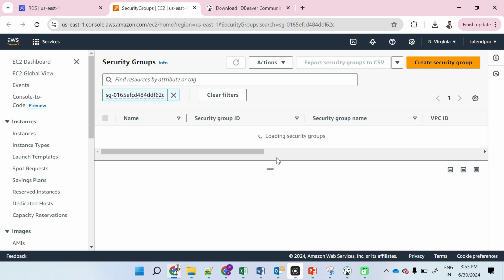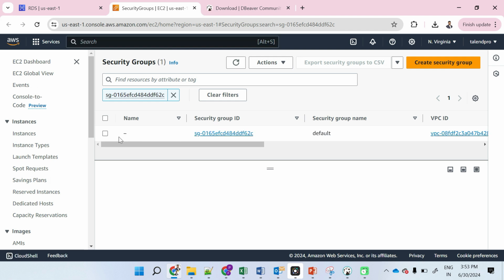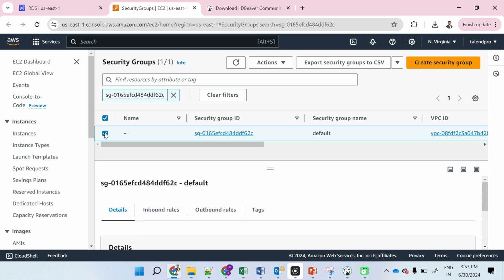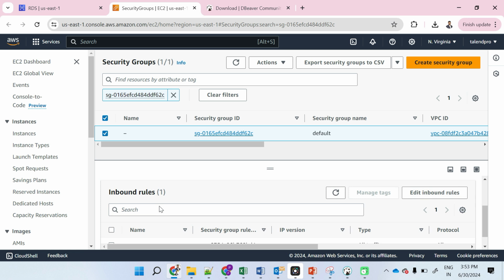Here you will be able to see the security group. A security group is nothing but a set of rules, inbound rules and outbound rules, which allow external traffic to come inside and internal data to go outside. Now that we are trying to connect from my local laptop, you have to set the appropriate inbound rules.